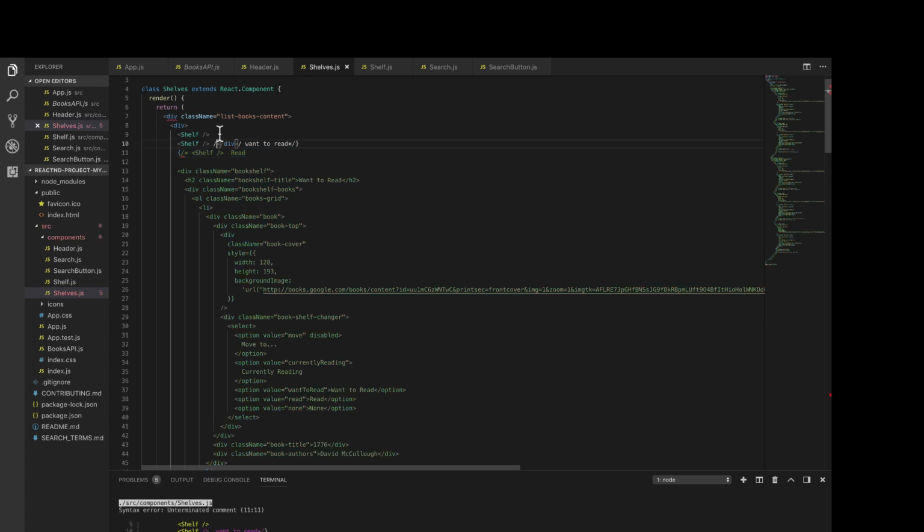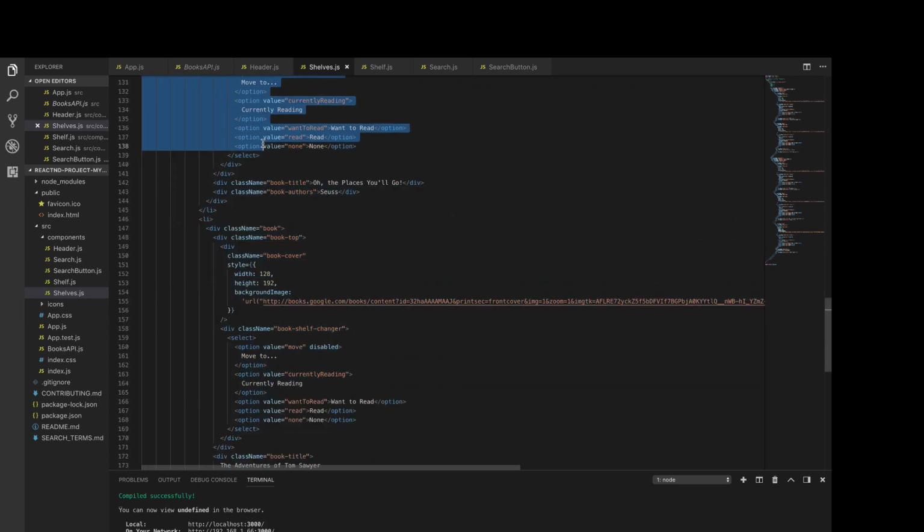So this is going to be want to read. Alright, let's remove this also. Let's remove all of this. We don't need all of this actually.